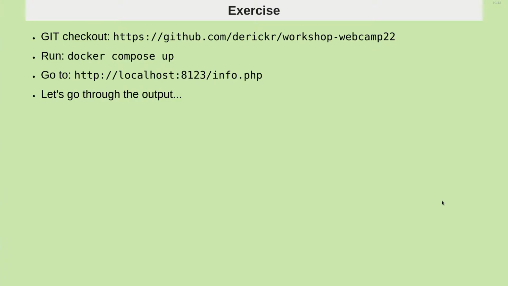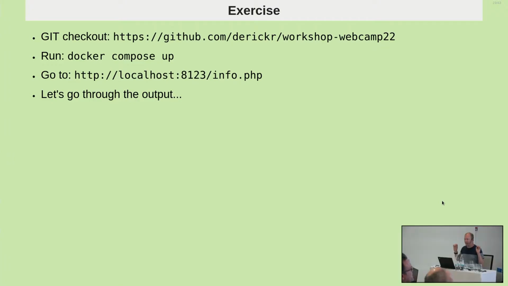Now, I have already done my checkout. The checkout of the Git repository is literally like 4 kilobytes or so. So that shouldn't take a lot of time. I never know whether you're going to be ready or not, so you need to tell me. Hopefully you all have working internet here. I actually haven't tried that yet, but I don't think I need it.